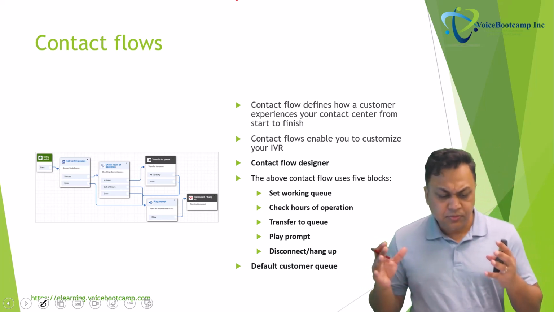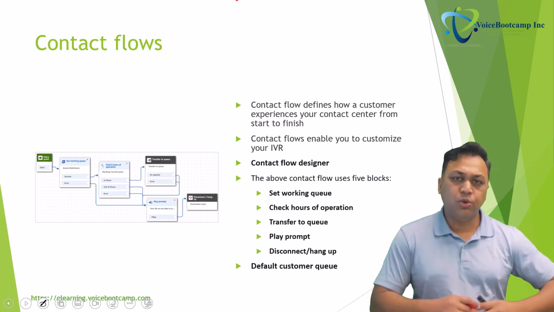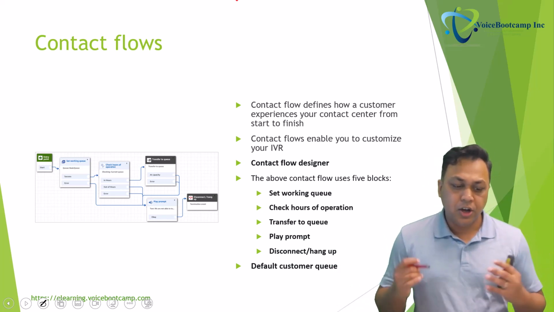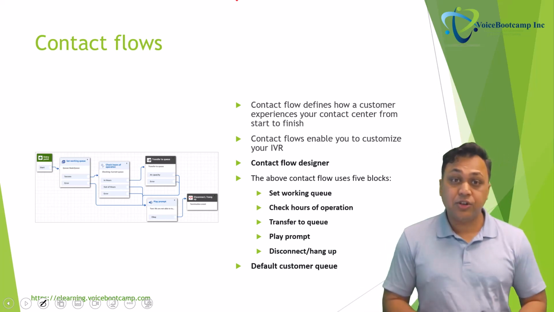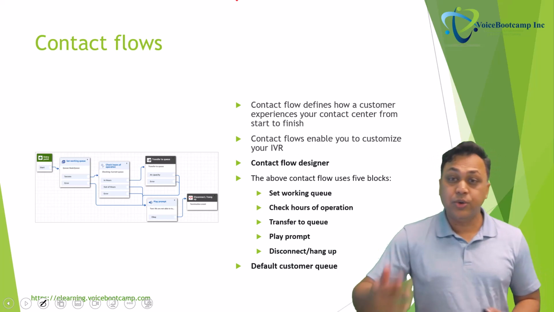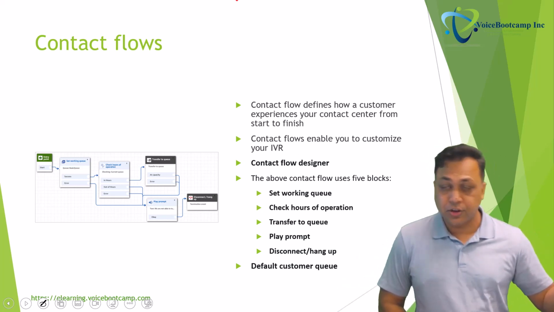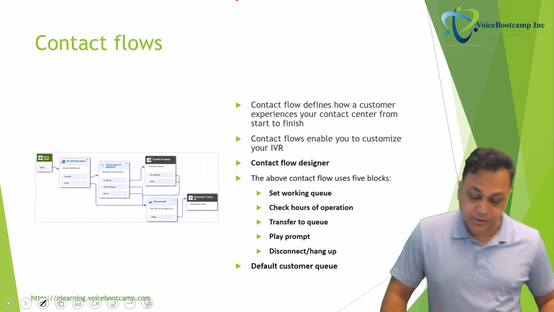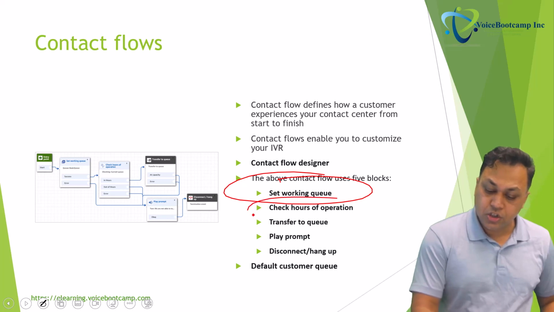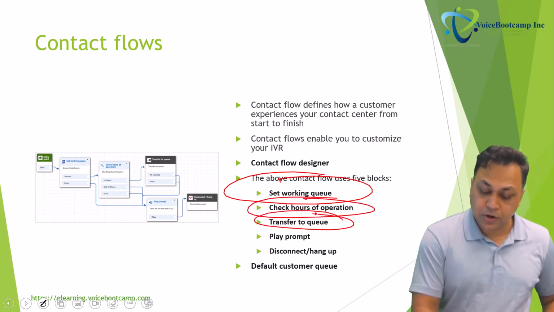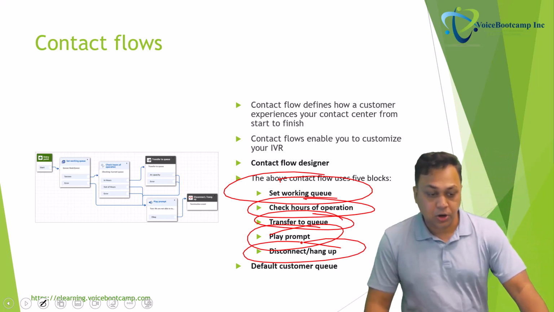Now, it seems that as everything moves from on-premise to cloud, most cloud contact center providers call their script a flow. So same thing here, the Amazon Connect flow designer allows you to create those flows in order to route your calls from the moment you answer the call all the way until the customer is served. Now, using the flow designer, you can set the working queue, check for office hours, transfer calls to a queue, play a welcome prompt, disconnect, or hang up the call.